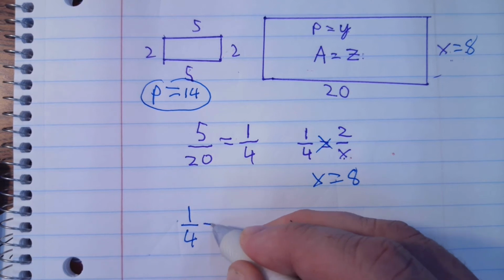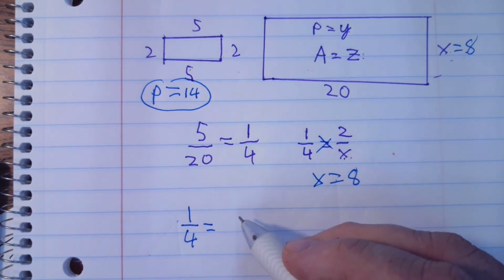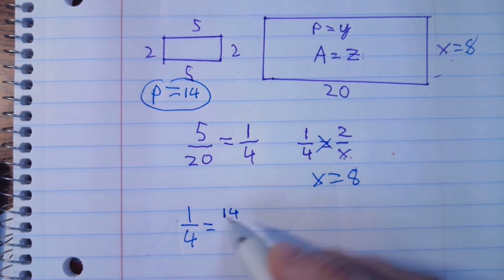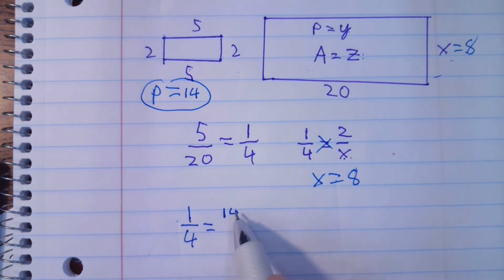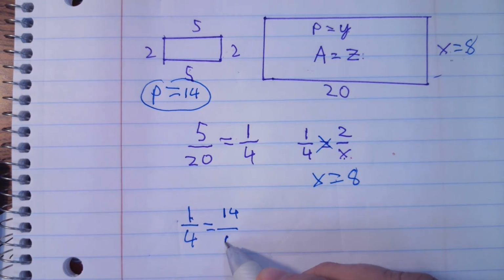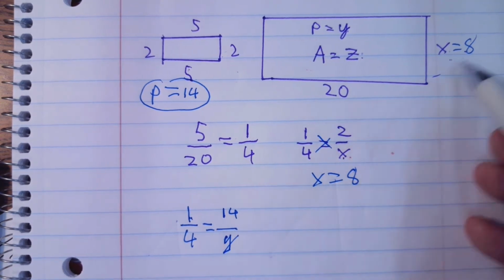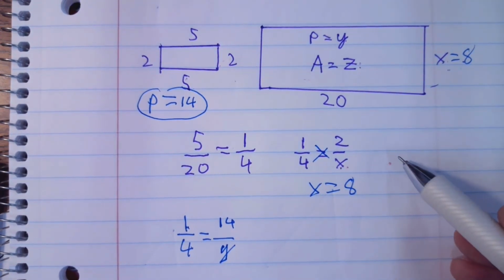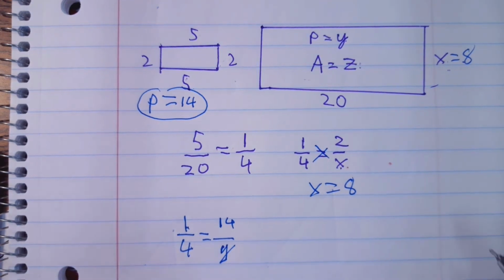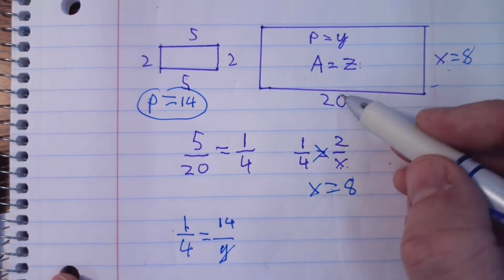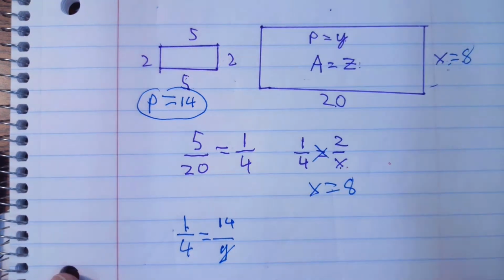1/4 is my scale factor, and perimeter of the small shape, and see the small goes with the small number, right? Perimeter of the big shape, well, I don't know what that is, so y. I bet you I could just add it together if I really wanted to, but I want to do it this way to make sure it works. But I'm betting that I just do 20 plus 20 and 8 plus 8, and that will get it for you. All right, let's see if this works.